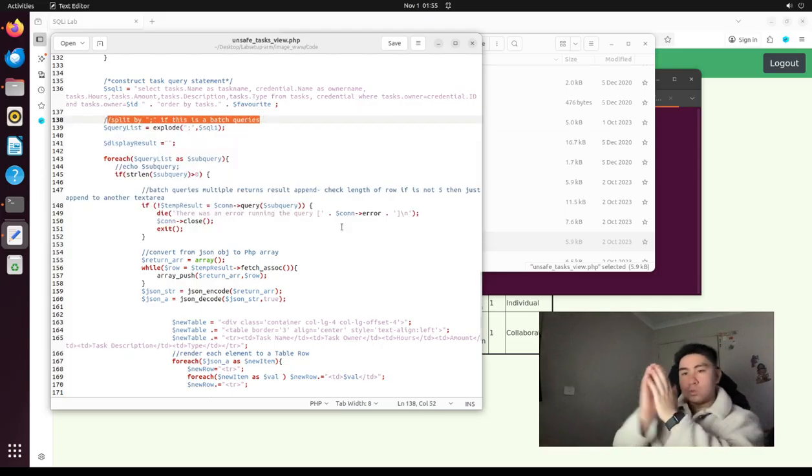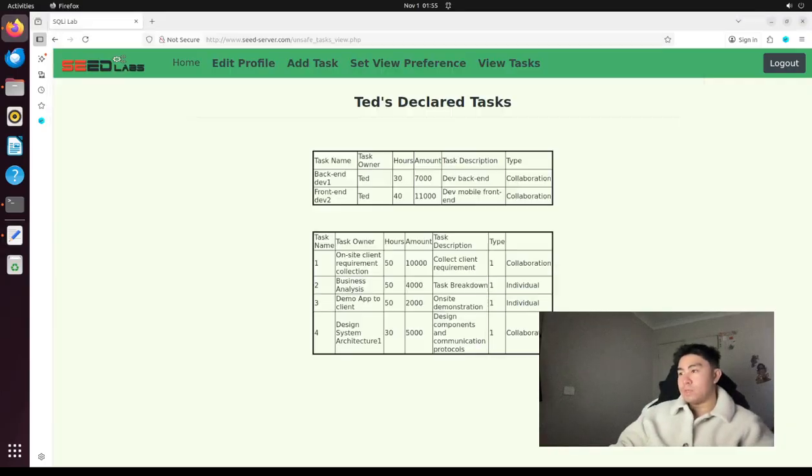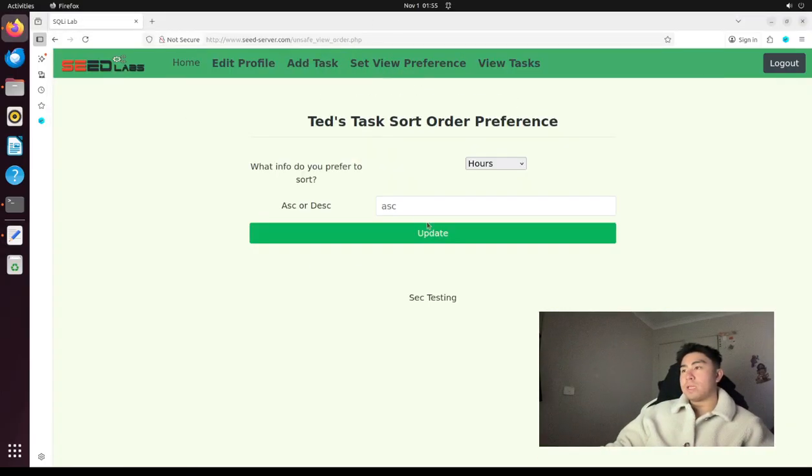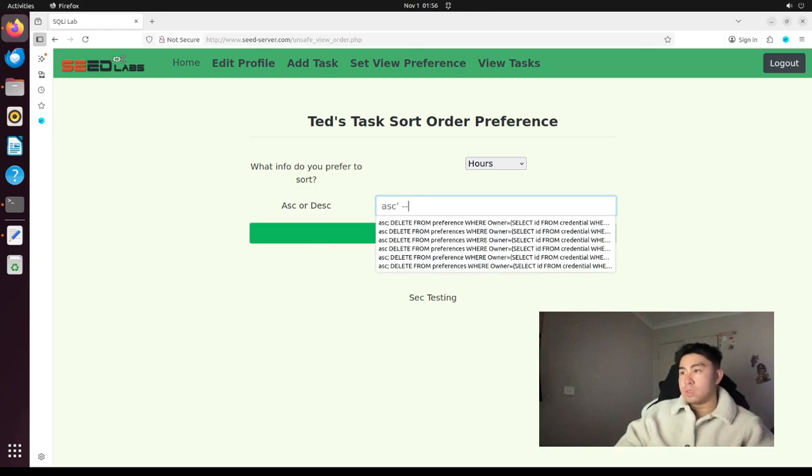When we put it all together, it's one query, so all of this. Originally it won't run a long query like this. Normally it won't run, because SQL doesn't do that unless there's a certain feature.